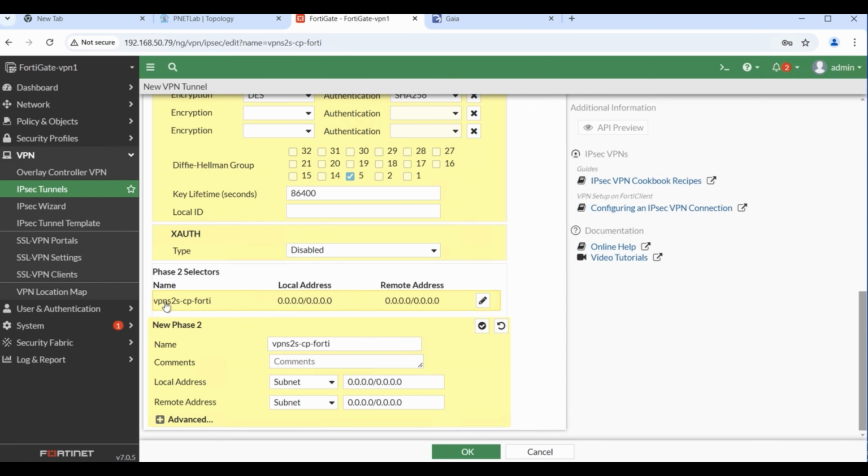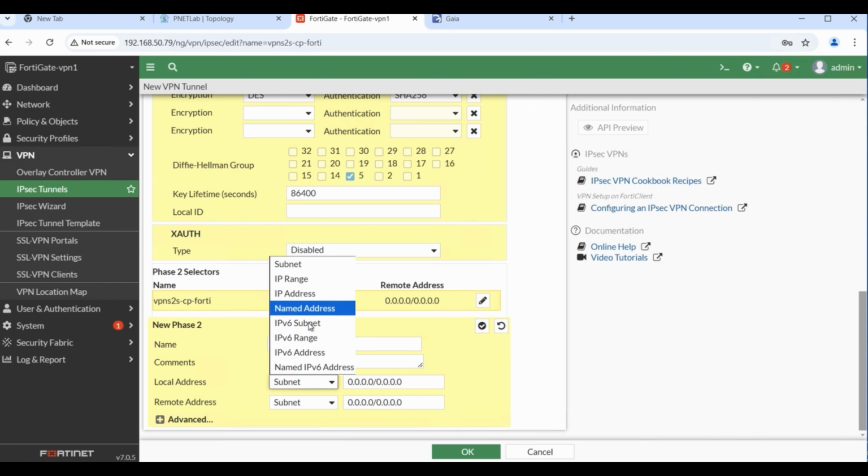Okay, phase 2 selector: name, local address, remote address are selected by default. We don't have to do anything here. Next is phase 2, where you can select your local subnets.